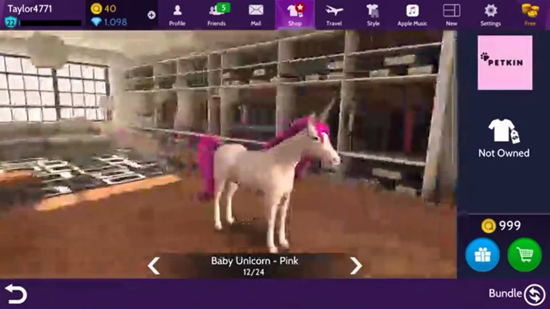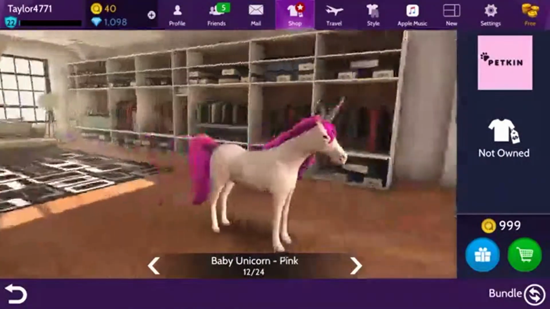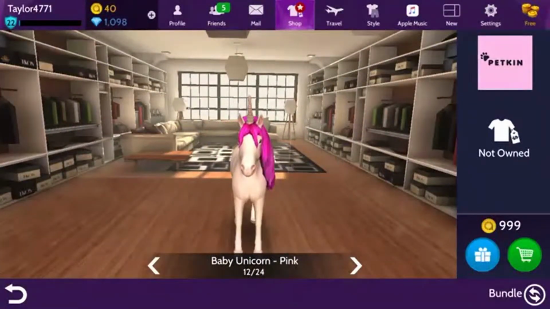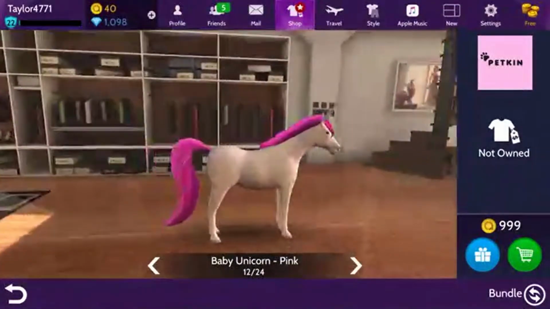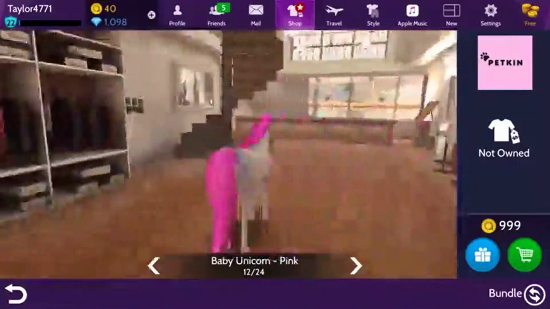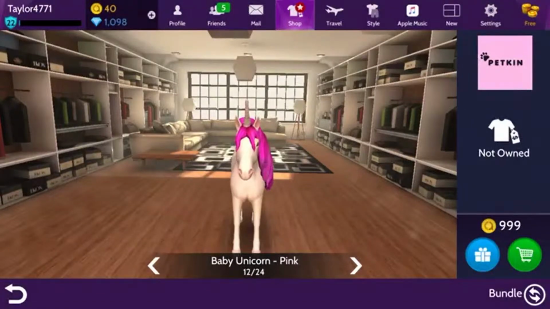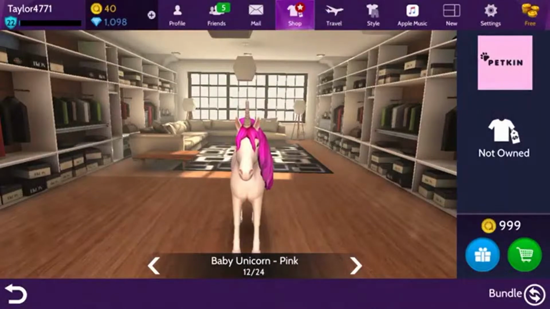Next is the baby unicorn pink. I love this. I love this petkin. I love all petkins. I could never look at a petkin and be like, don't get it. And it's 999, which is a really good deal considering this pack is just under 3,000. I think it's a beautiful design. I mean, look at the detail, the glitter detail. I love it so much. I think it's the next petkin I'm going to get. This and the baby penguin are the next two that I want to get for my collection.